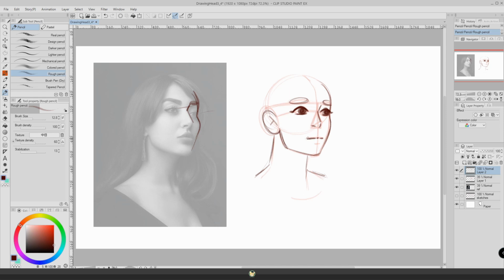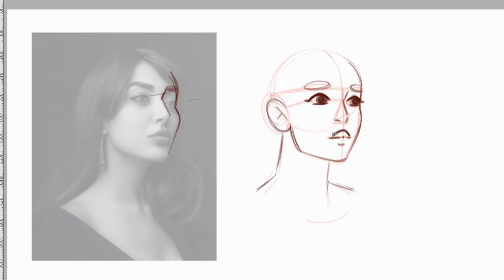And now we have the mouth. So we know where the mouth is. Now all we need to do is add the lips. So let's do this. Since it's in 3/4, you'll notice that this curve here will have a bigger curve on this side, on the left side, and on the other. This will help create some depth as well.